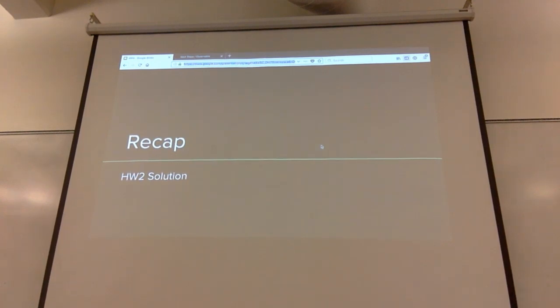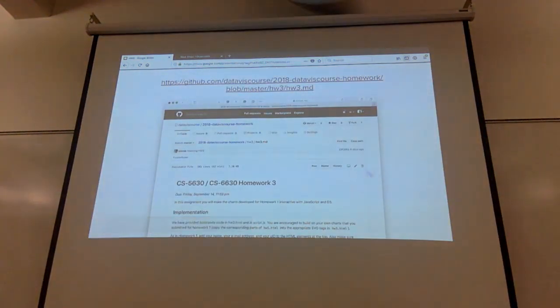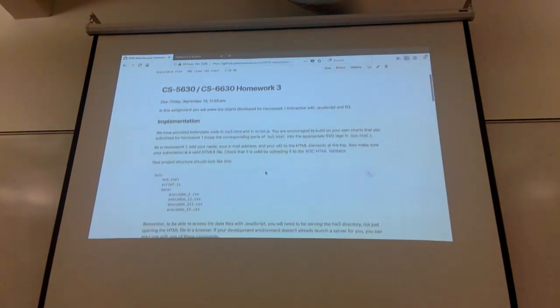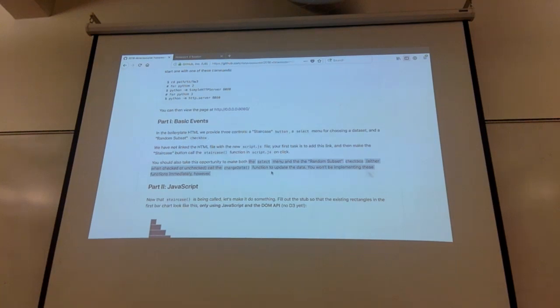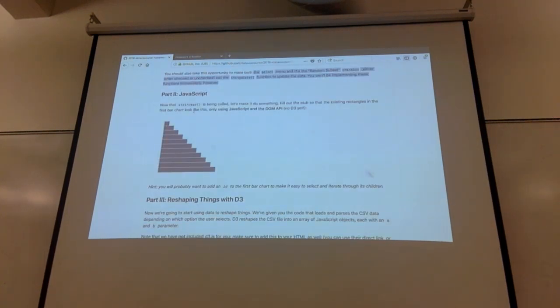So, cool. Let's then talk about homework 3. For homework 3, we're going to start by actually looking at the markdown document that you have been provided as part of your homework assignment. We are going to move over, and here it is right here, and we are going to walk through the basics of what you need to know for this homework assignment. So, HTML. Let's talk about the DOM API. We talked about this briefly in class.